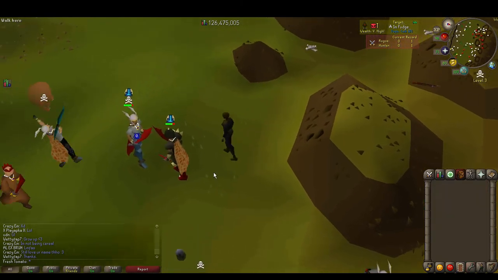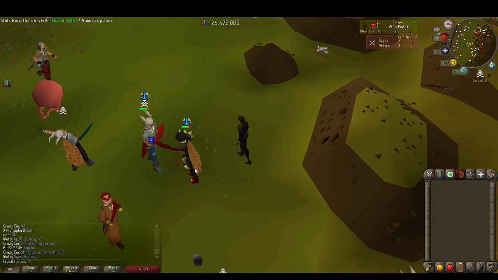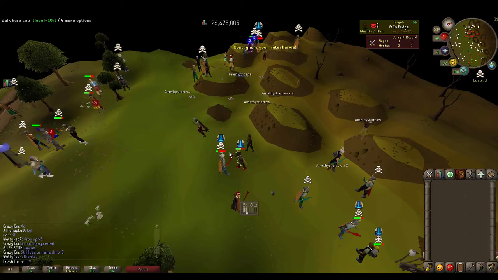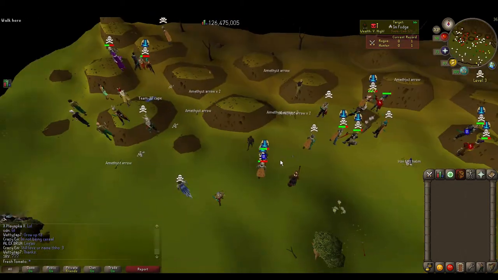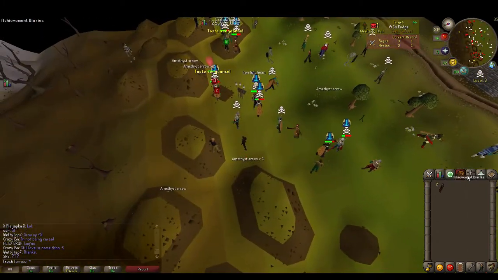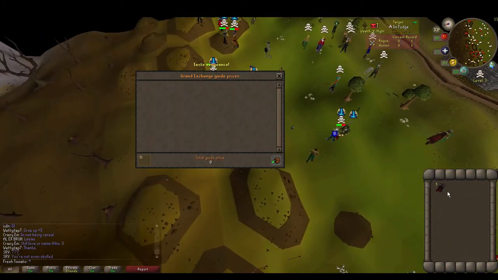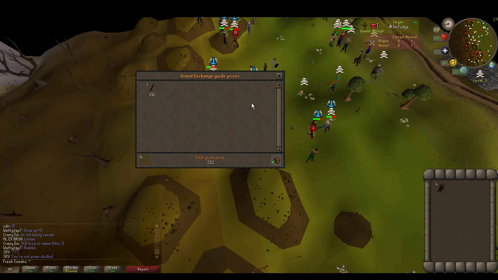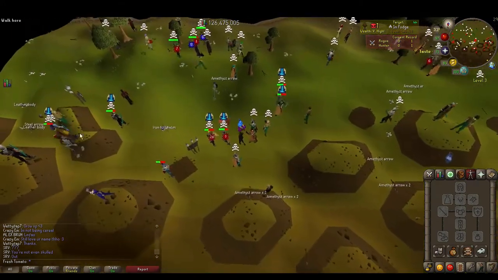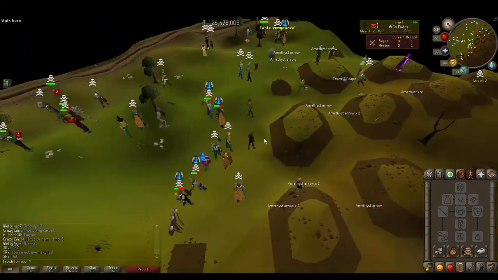Now, some PvPers don't actually like this, and they'll pick up everything, and they'll even bury the bones just so people can't get anything. But even while you're looking around for fights, you can loot some amethyst arrows. Boom, I just made 1,000 quickly from those while looking around for a fight. Plus, loot piles will pop up every so often with sharks and potions and stuff.